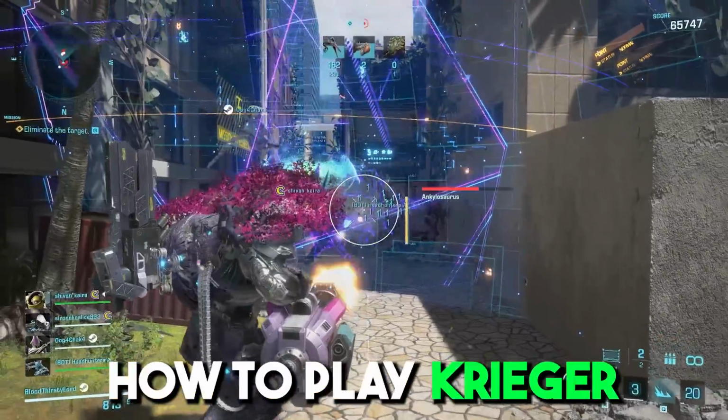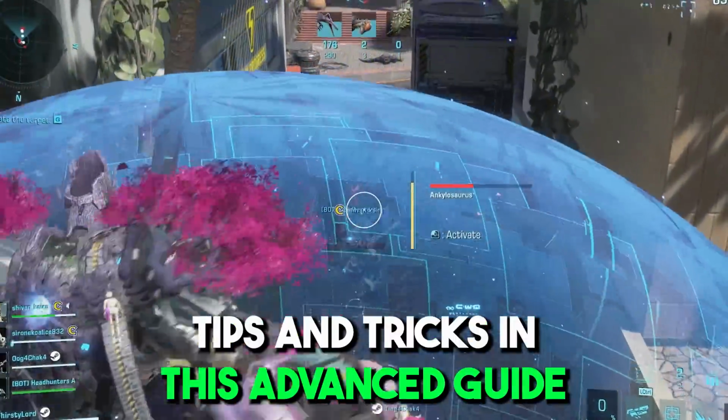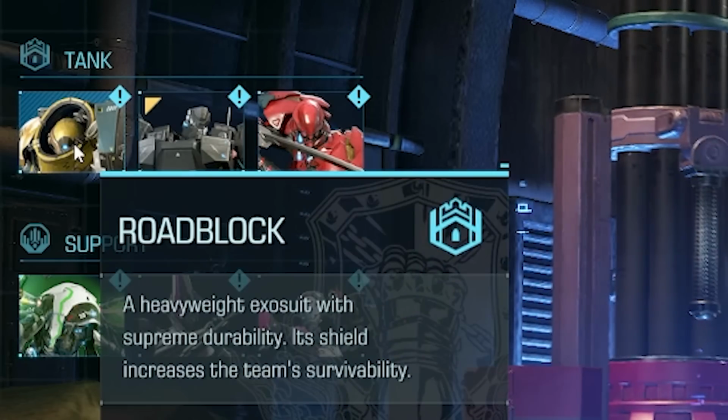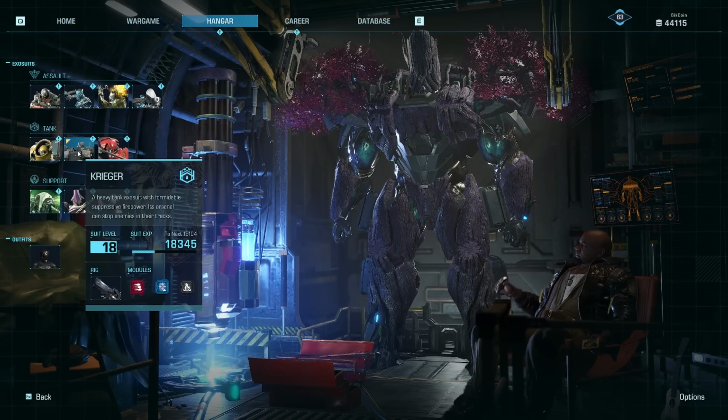How to play Krieger in Exoprimal. I will show you the best build, tips, and tricks in this advanced guide to become the best Krieger in the game. Being a tank character, there's Murasame and Roadblock, and Krieger is a bit of an interesting tank. He caters to more of a range gameplay while being a tank at the same time.